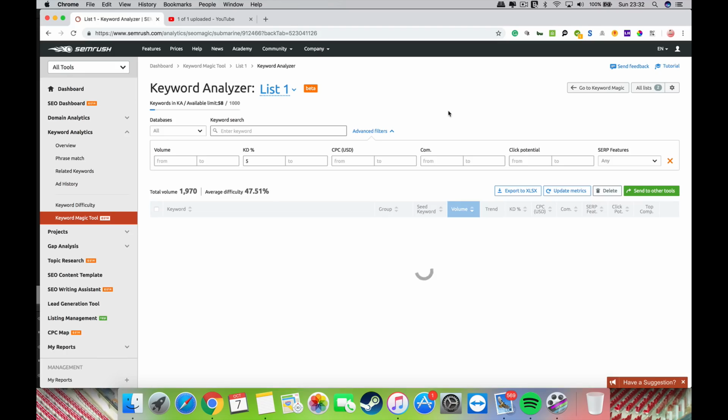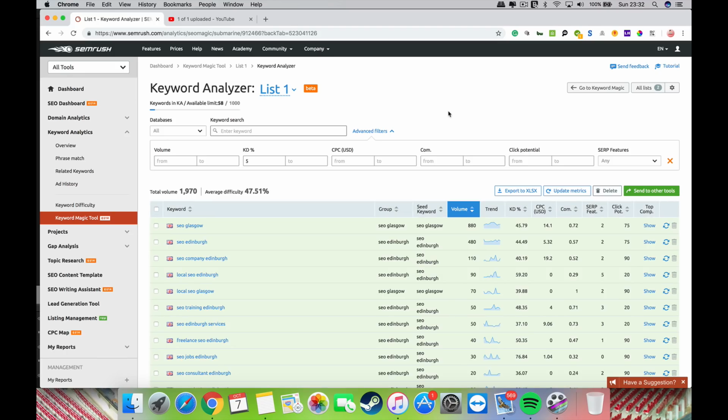It's quite simple and easy to use, and it gives you quite a lot of data that you can either export, delegate tasks to people, or use to find other keywords. It's just a great tool to give you ideas and an idea of how difficult it's going to be, and obviously a rough idea of the search volume that you're going to be getting for those keywords as well.